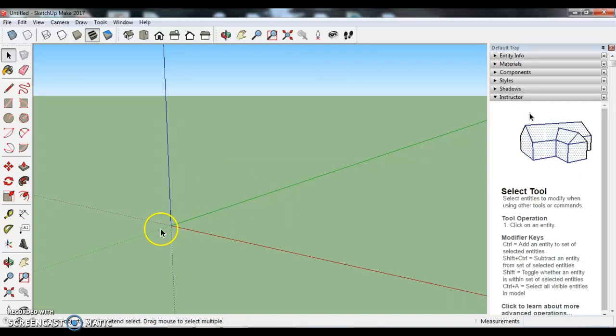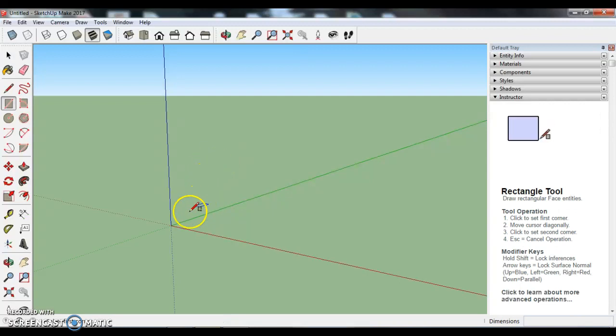Notice there's three axes here, and we're going to refer to them by color. There's a red axis, a green axis, and a blue axis that goes up. To make this footprint, this is going to be a straightforward house. I'm going to use the rectangle tool, which I can use right here. If I mouse over and pause for a moment, it'll show me that it's a rectangle tool. I can also just hit R on my keyboard, and it automatically selects that. That's what's called a hotkey.